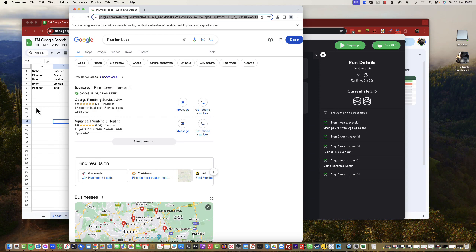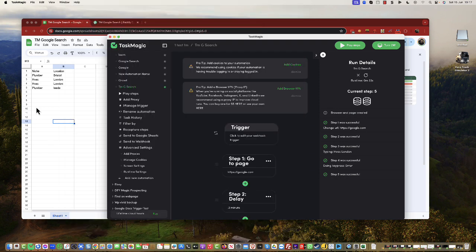If you want another use case, you could be wanting to send posts out on your Facebook groups automatically. So you could use Task Magic to generate a post inside of something like ChatGPT, scrape the data, put it onto the spreadsheet, which would be this spreadsheet, which then triggers the next task to go over to your Facebook group and put that post in.